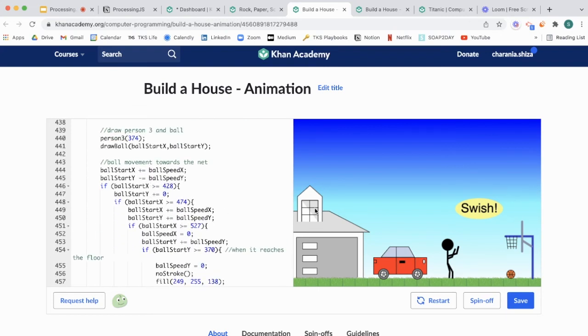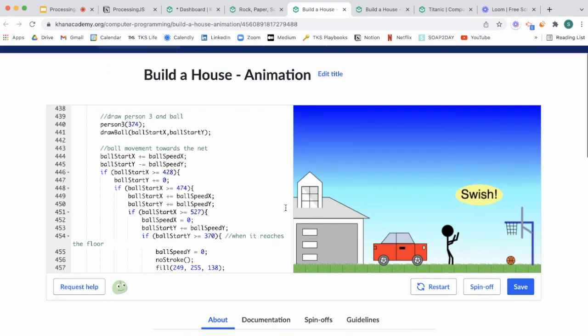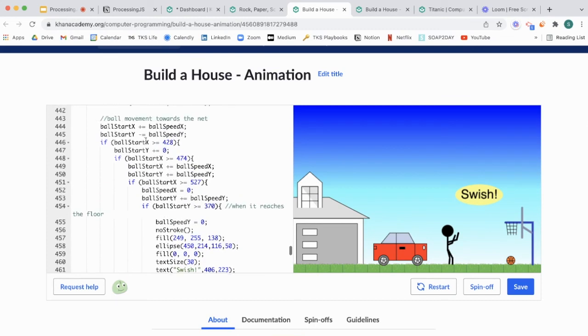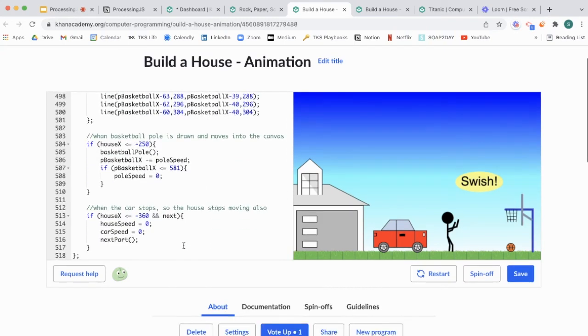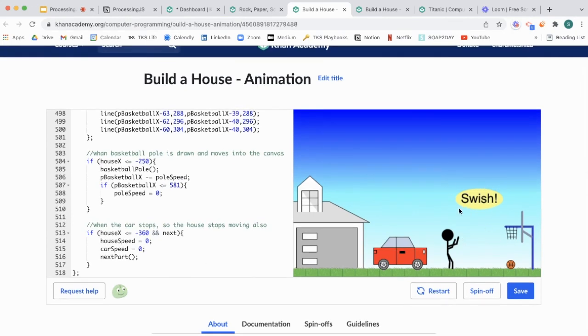So there's another position of the person shooting in its form. And so here you see there's the ball movement towards the net, and it's nested if statements. So if it gets to this specific point, then it moves this way. If it gets here, then it moves this way, eventually moving down. And at the end, you see that after it shows that swish command.